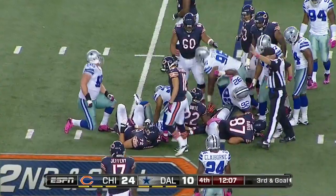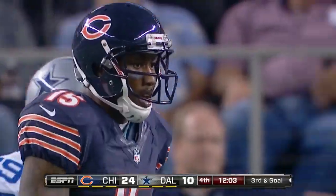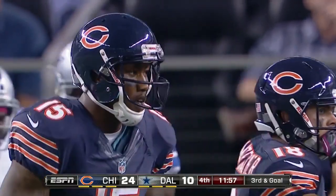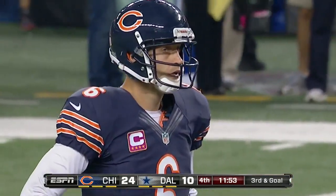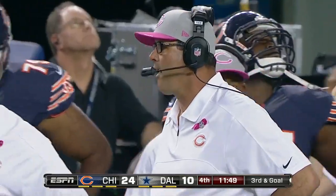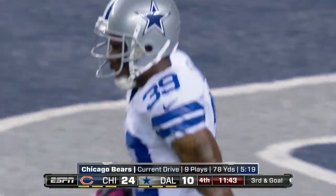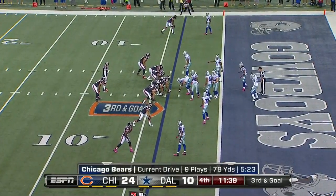You know, when you get a big receiver, 6'5", like Brandon Marshall, you like to use him much like Detroit has used Calvin Johnson. You split him out wide on the goal line, and you let the quarterback execute a check-with-me offense. You call a running play, you hand signal a pass route if you get the one-on-one coverage. You watch Jay Cutler here. If he gets a loaded box in one-on-one coverage, he's going to put the ball up to Brandon Marshall at the top of the screen.